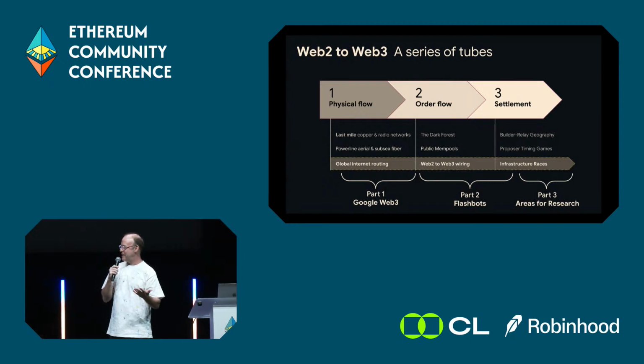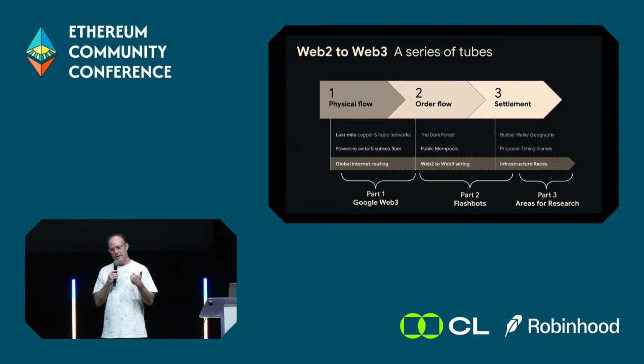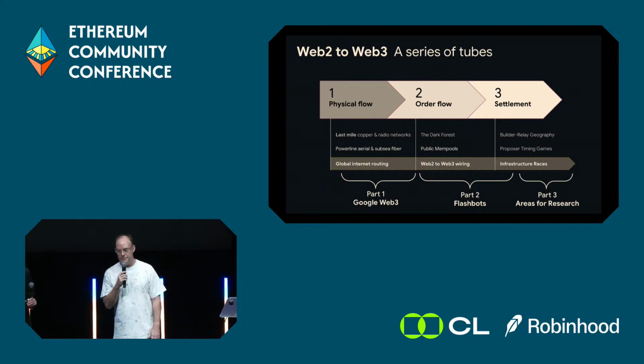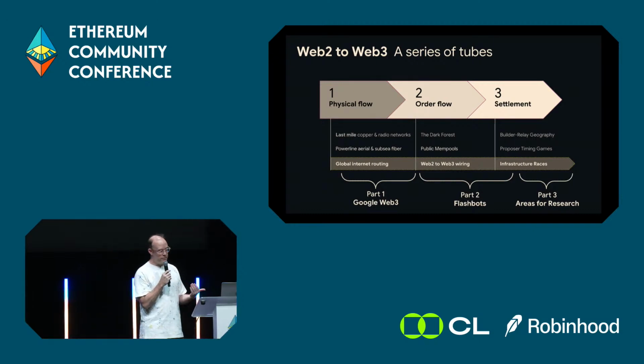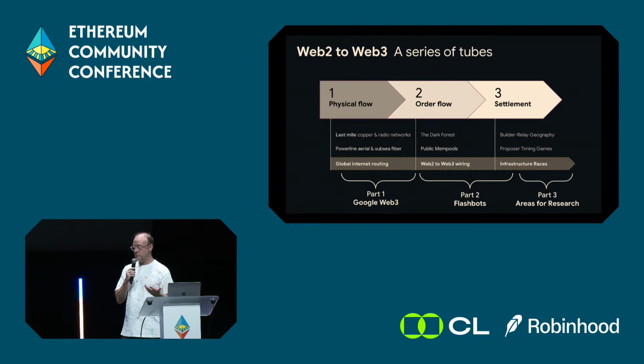So after 20 minutes, you're going to come out expert in physical networking and everything you need to know about Ethereum networking. The first part will cover the physical flow of bits across the internet. Part 2, we'll talk about how those bits go from various internet locations into the Ethereum supply chain. And then third, we have a couple call-outs for areas for further research and some recommendations. For those that are into data science or open source components, we have a data notebook that we created that you can use to look into the numbers behind us and hack and remix some of the data that we came up with.